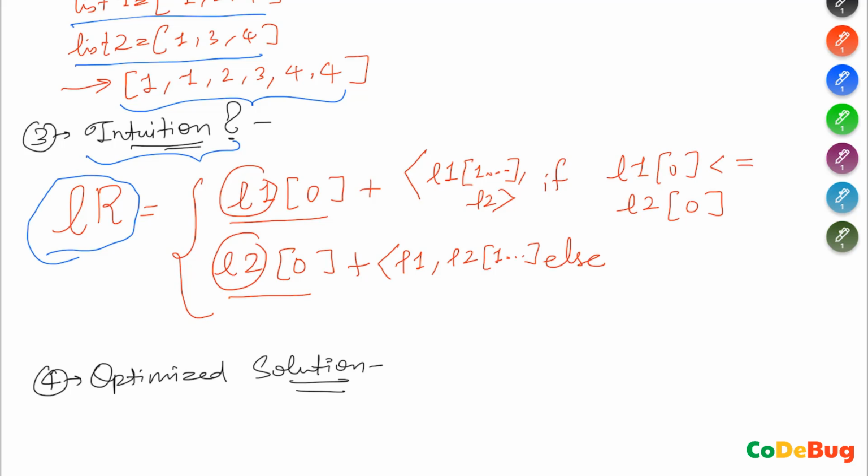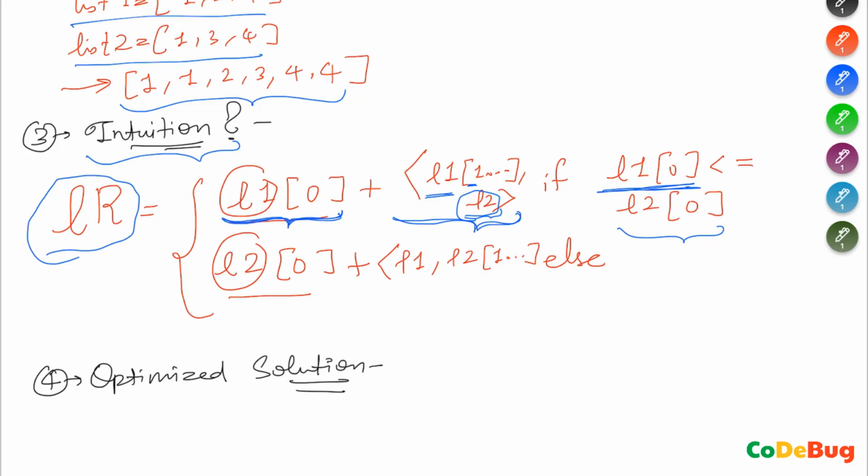What we can say is that this will be some function between L1 and L2, and what we have to do is, if the value of the first node of the linked list L1 is lesser than the value of the first node in the linked list L2, then we will take the first node of the linked list L1, because that should come first in the sorted order, and then we'll process the rest of the linked list L1 after the first node, and everything of L2.